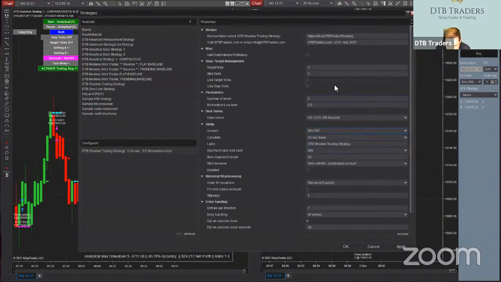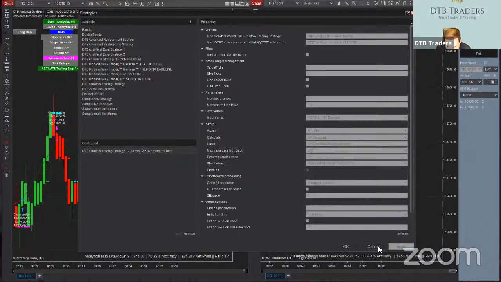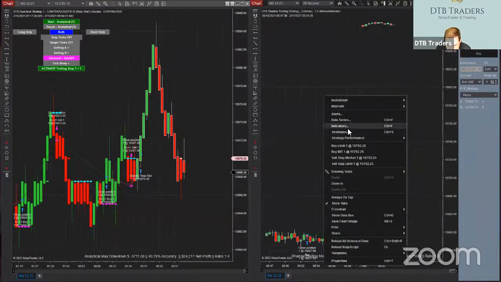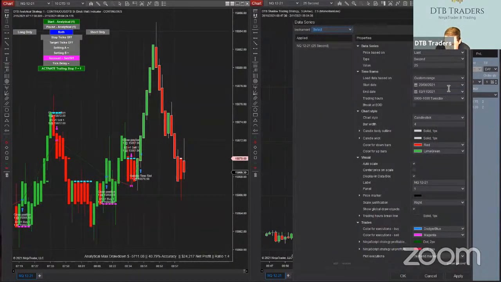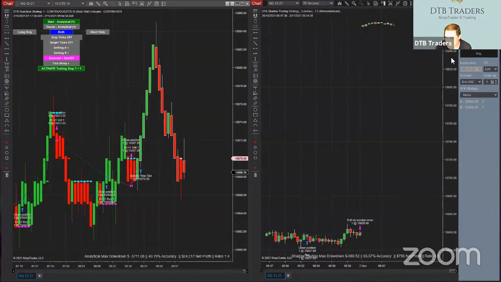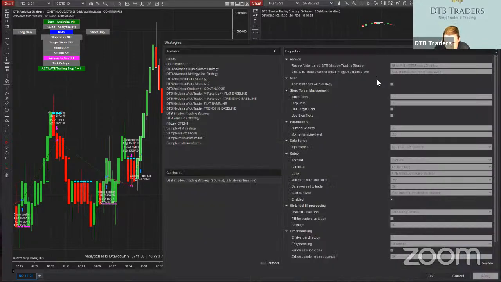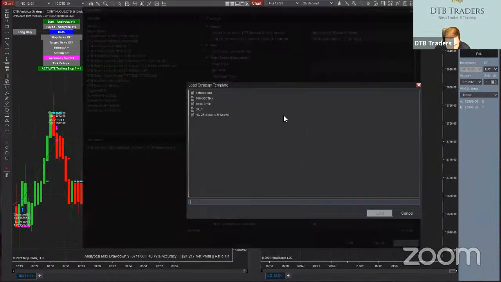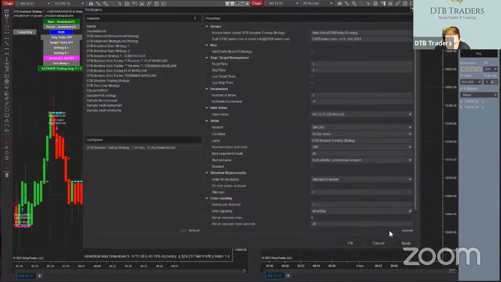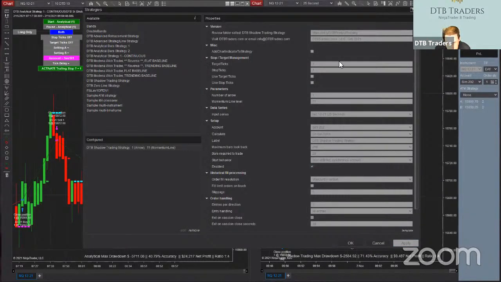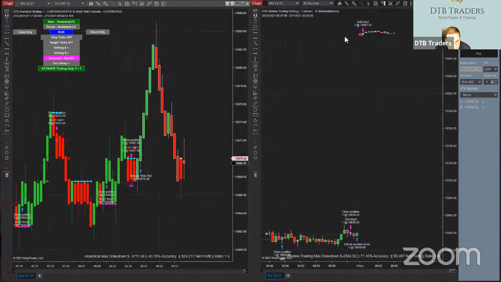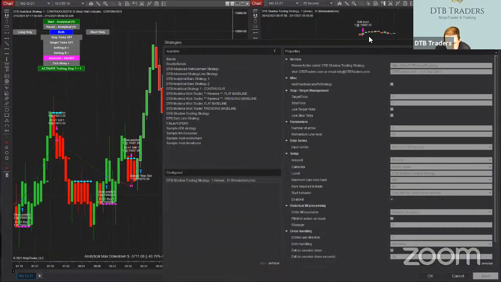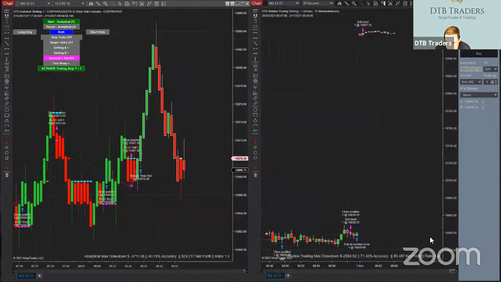Okay, so this is the second one I'm going to run. I just wanted to make sure I got the right data series set up here. So 25 for Tuesdays. Okay, is that right? Doesn't seem 100% right. So let me just quickly check something. So the shadow trading strategy, we go template load. Okay, and then go enable. There we go. I didn't load the template. And that should automatically start. Okay, so I'm going to run that in the background.